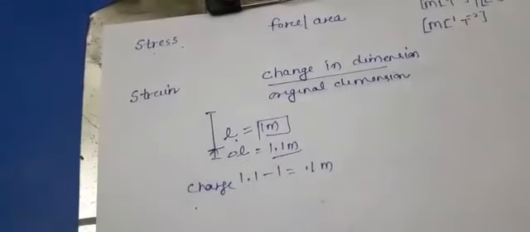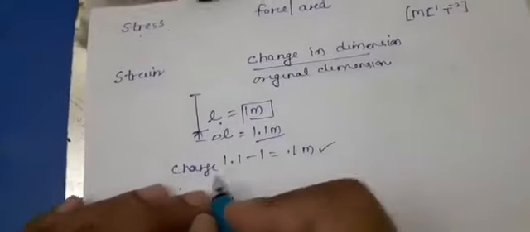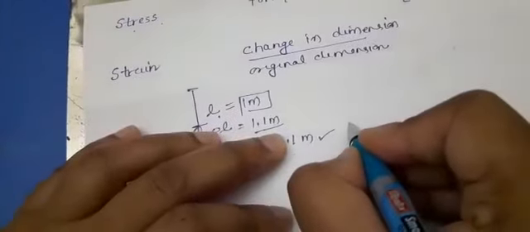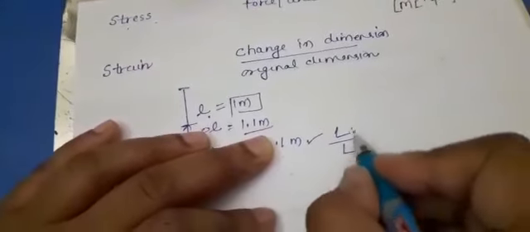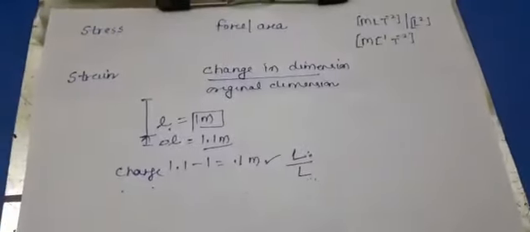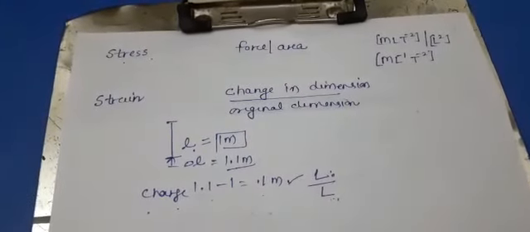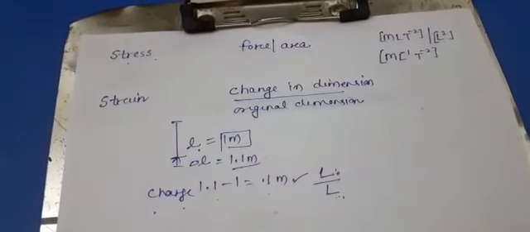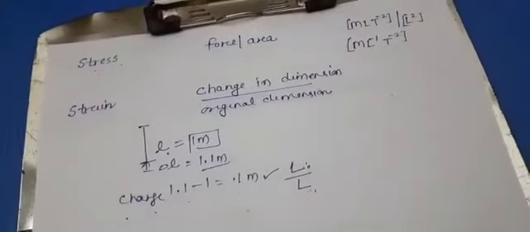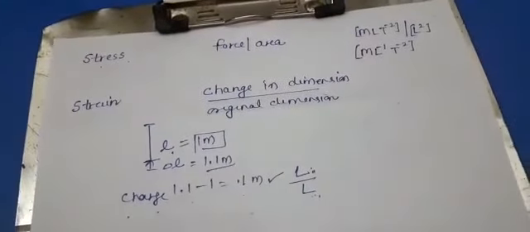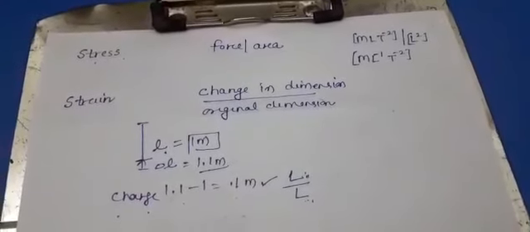So basically we have nothing to do with the values. We have to consider the quantity. Here change in length, that is itself a length. And original quantity is also a length. The ratio of two like terms. Whenever we are taking the concept of strain, we are taking a change in length here. We can take the change in volume here. Suppose you have a balloon and you are blowing it and there is an increase in its volume. There is an expansion. So change in volume per unit original volume. Like ratio of two like quantities.